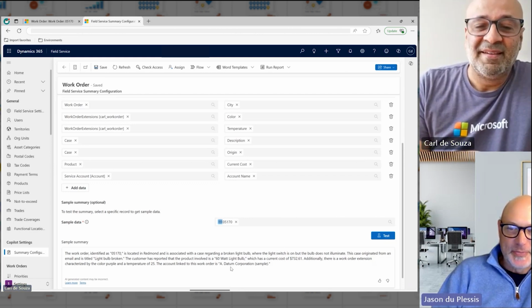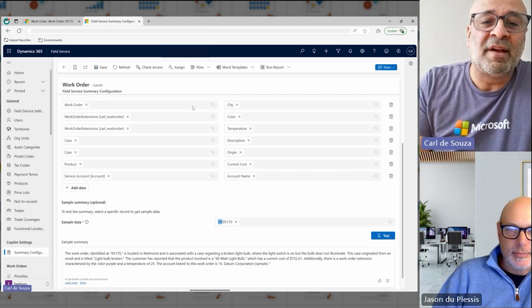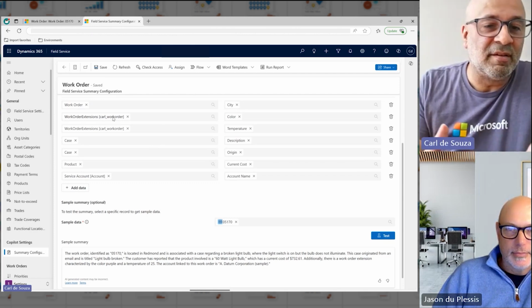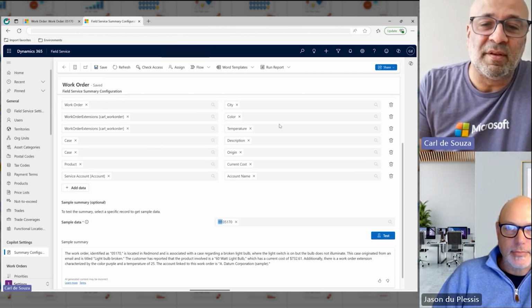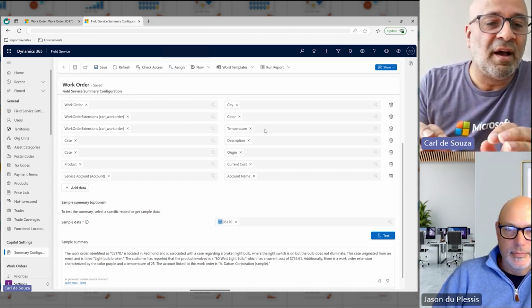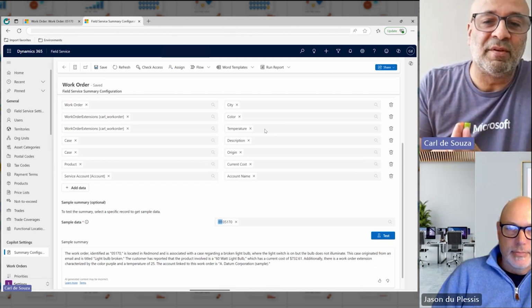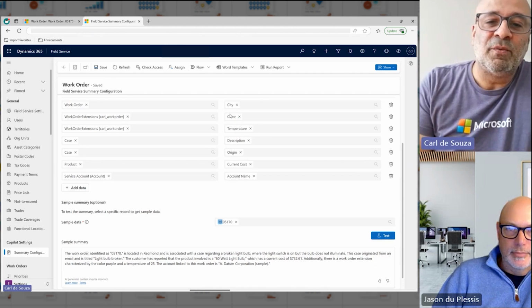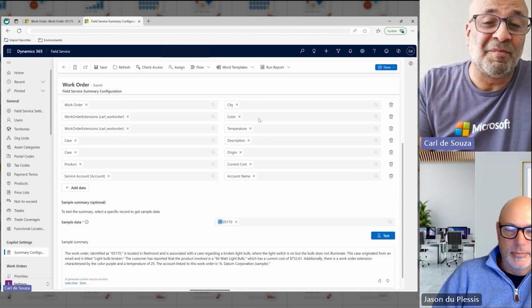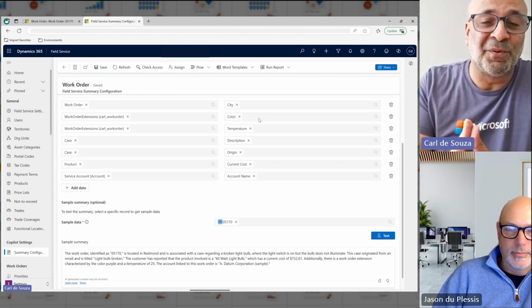That's awesome. Yeah, it's very cool, and I want to point out, if we just take a little look at these fields that I already have. So we have this custom table that I added, right? So work order extensions, it's related to the work order table, and I have a couple of custom fields in there, color and temperature, right? So this is a completely custom table that has nothing to do with the out of the box work order, but I created a relationship between the two. And so once I add that, then I can just add in any custom fields related to that custom table. And I'm doing all this without any code, right?